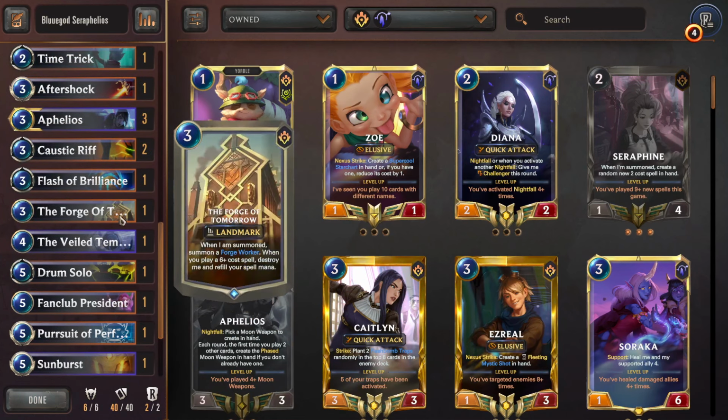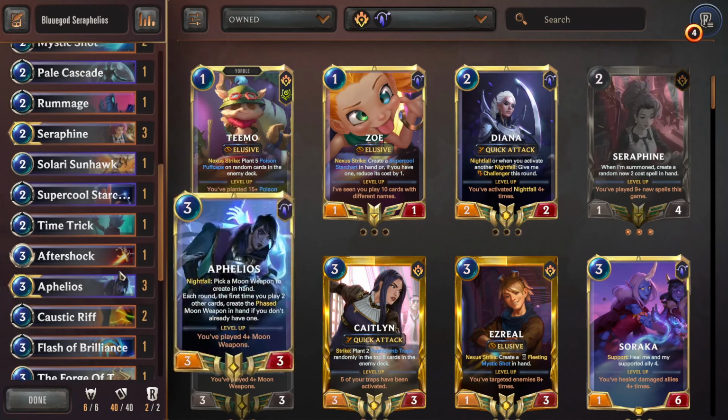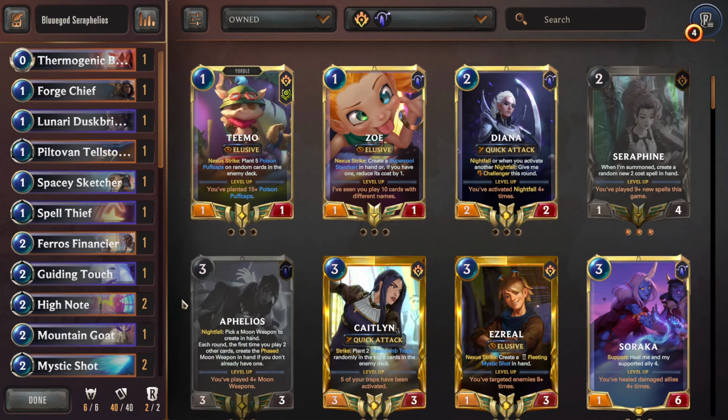Some other curious cards, Forge of Tomorrow and Veiled Temple. I am a little unsure how to maximize my use of these. Forge of Tomorrow I do think is pretty nice. It's kind of like an early value card because it gives you a good unit, which sometimes your deck needs. But also the mana refill is so good when you have so many cheap efficient spells. Plus the Veiled Temple is an interesting way of getting extra mana advantage, as well as granting some units power if you need. Obviously a similar package in our early game as to many other Seraphine decks.